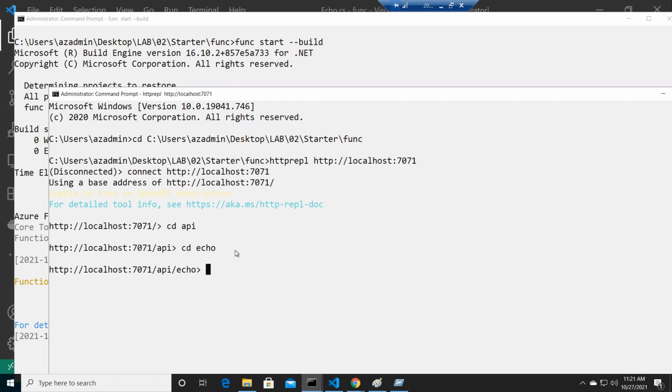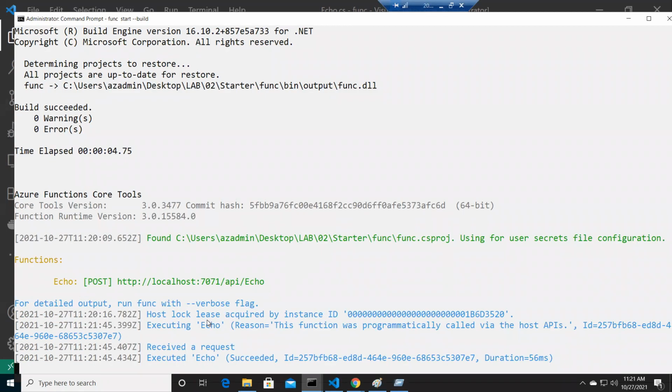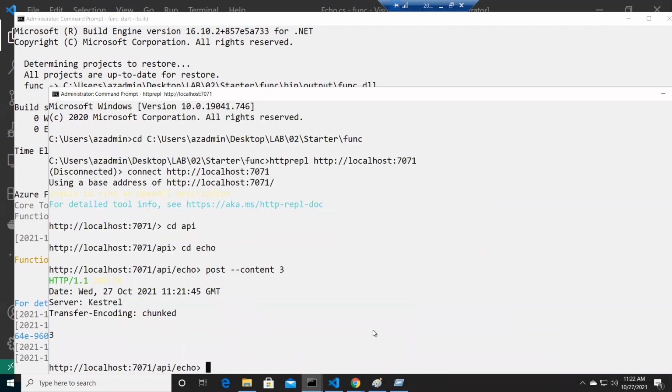Okay, I'm here. Now I'm talking to the function directly, and it will act. I'm going to post a content 3. It should echo the 3 back to me. As you can see, it has invoked and we got it back. In the previous page, it has received a request, executed echo, and it succeeded.